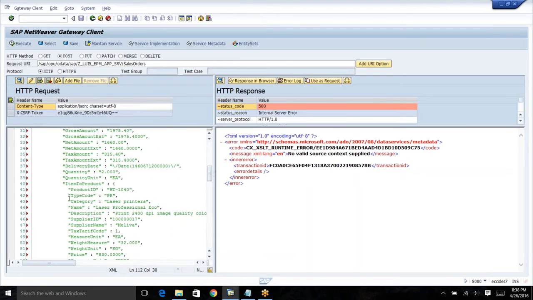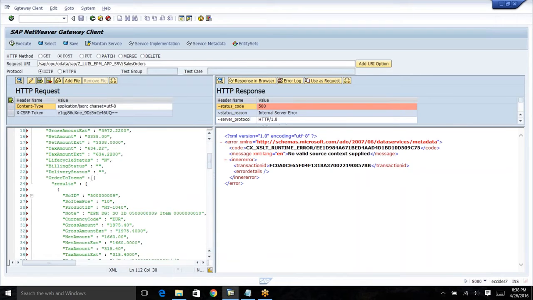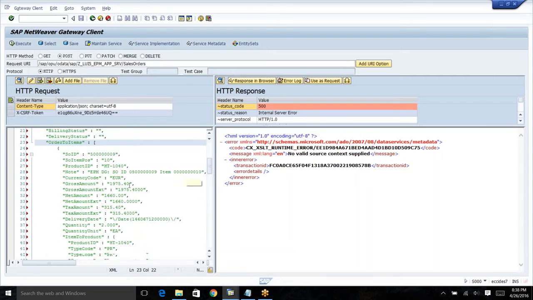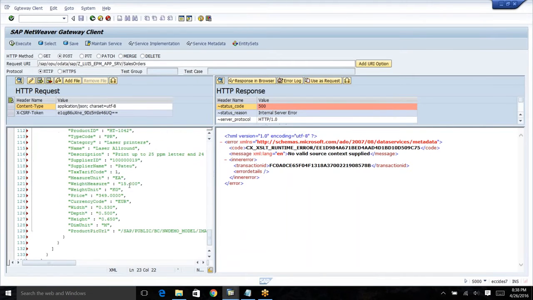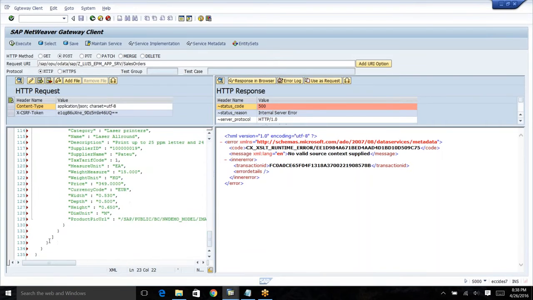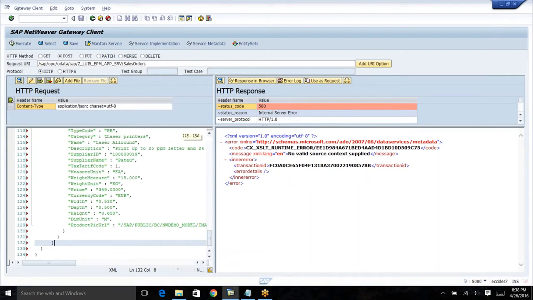So here, for the order to items, I need to pass an array of JSON objects. So I will just take this results out. So correspondingly, I will take one corresponding this one out. Okay, so I'm providing it in the JSON format.